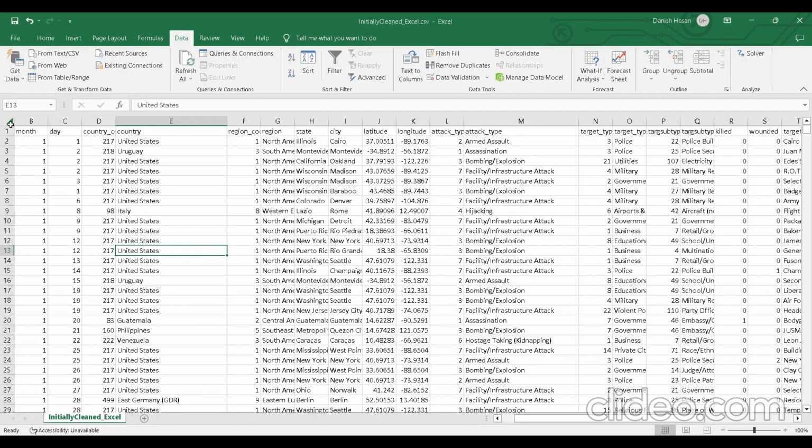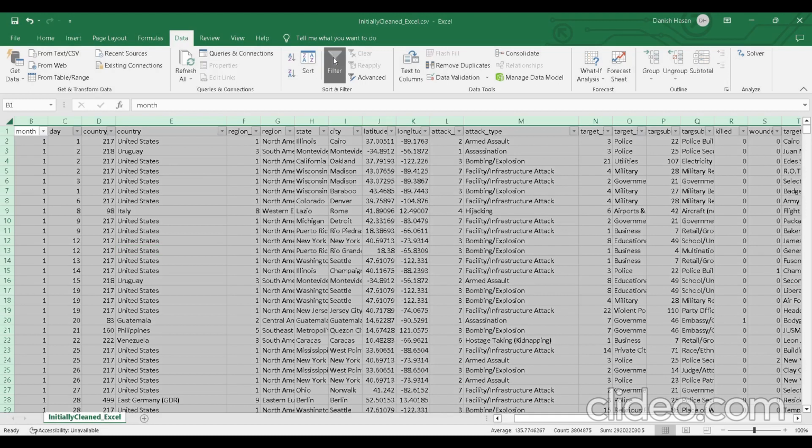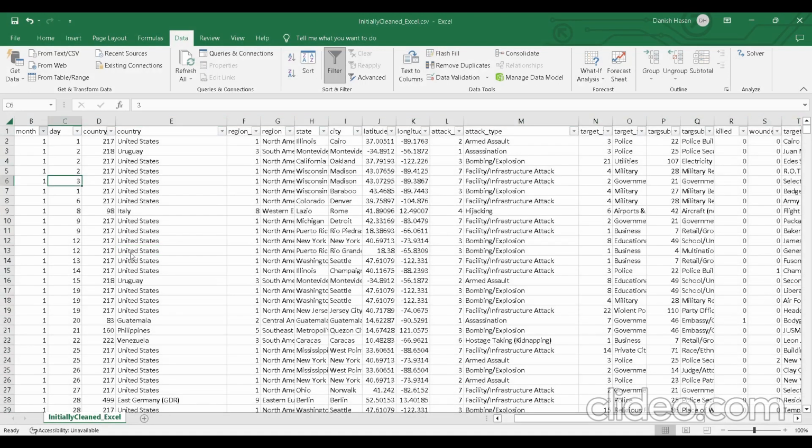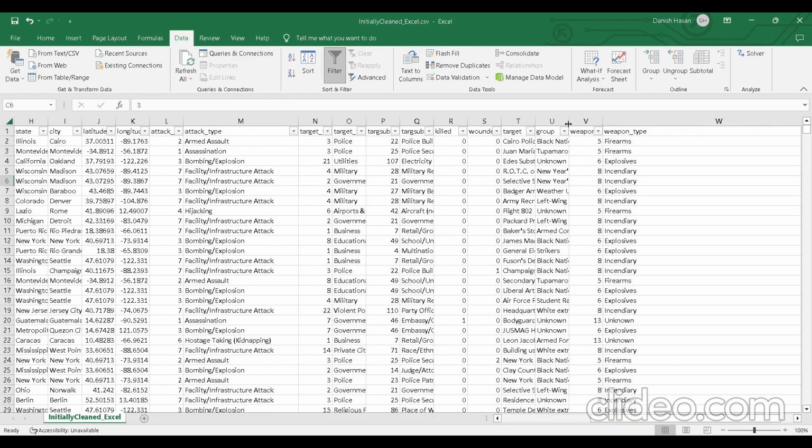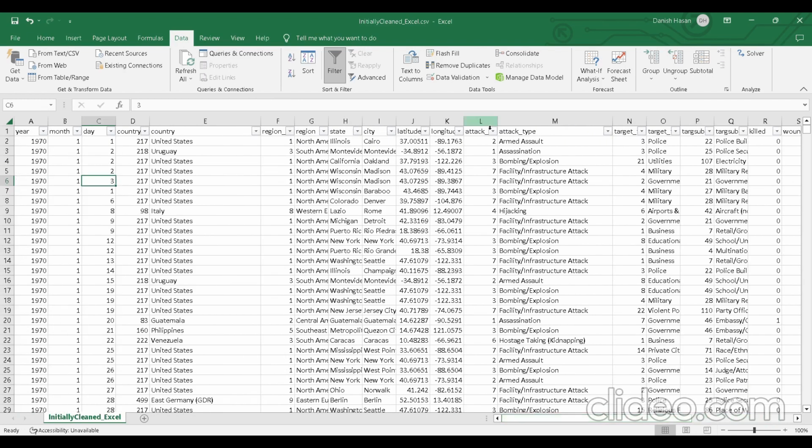And then also you can see I have corrected the column names for year, month, day, and actually most of the column names were wrong, so I've corrected each and every one of them. I have removed the blank values, I have removed null values from all the columns, and then the final initial clean data set is here. So it is clearly visible that a lot of cleaning has been done on Excel. The null values or the empty values have either been deleted or replaced in accordance with the column in which the null values were present. More than 90% of the data has been cleaned here itself.